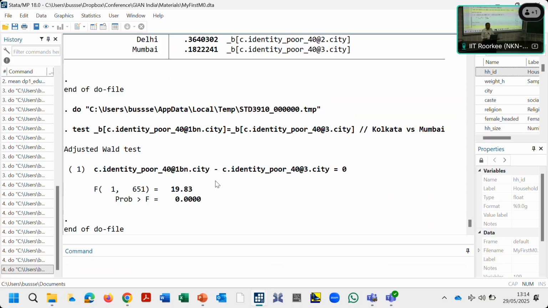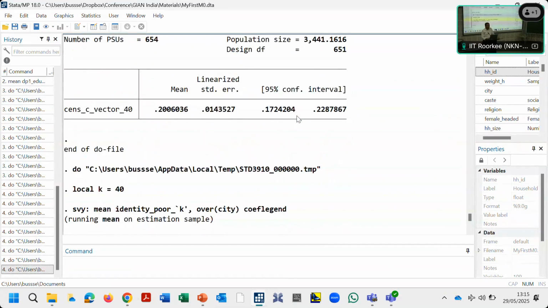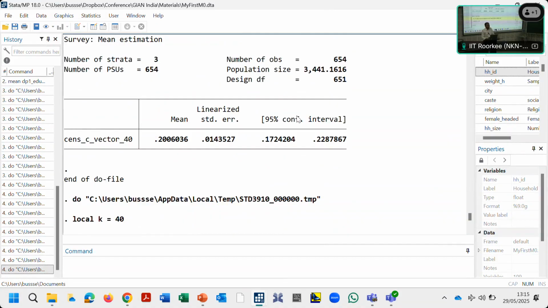This comes from here. This is how STATA has saved it. We have to trace it, we have to give this command. You can have other commands. There is a command on t-test as well. That gives you the mean, the difference in mean and the test. You may have alternative commands, but this is one way of doing it.